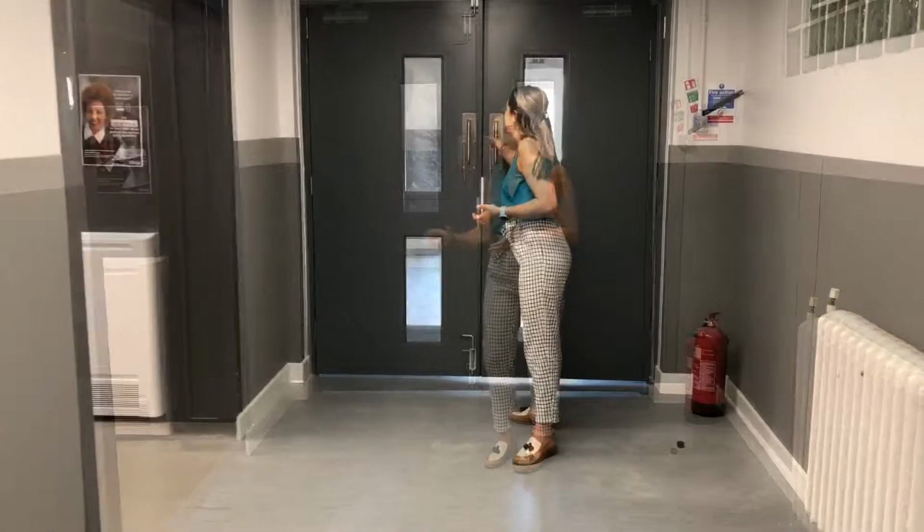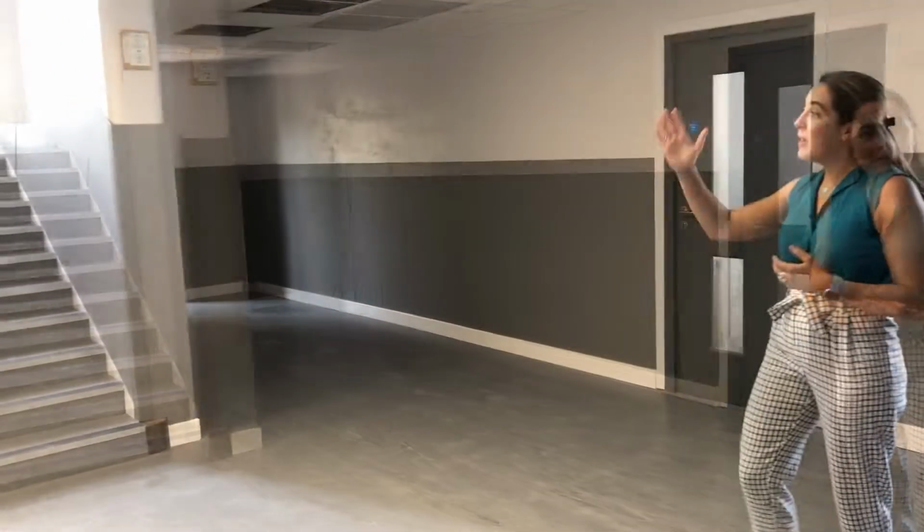There are toilets on the chapel corridor and in the long gallery which you can use during break time and lunchtime. This is our history department. Your head of year, Mr. Keegan, is a history teacher and his classroom is located just down here. So if you are ever looking for Mr. Keegan, you will hopefully be able to find him in his classroom. Our stairs here lead up to the geography department. My classroom is upstairs, so let's go and have a look up there.